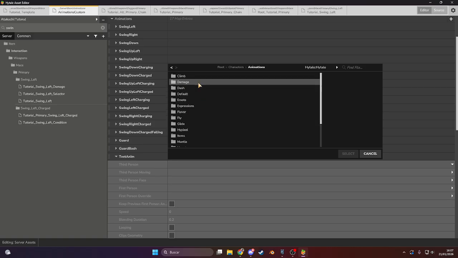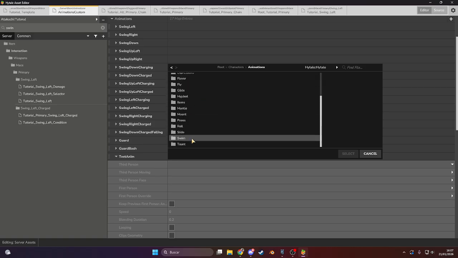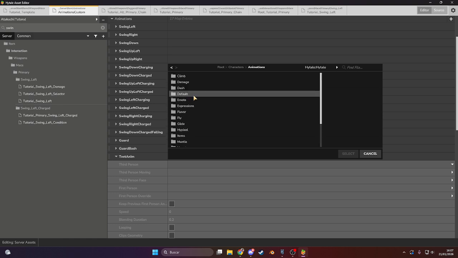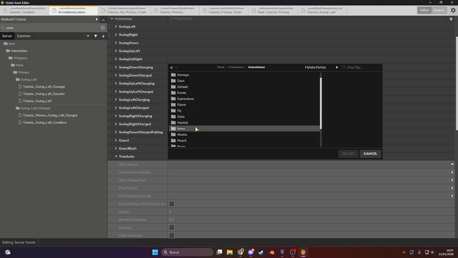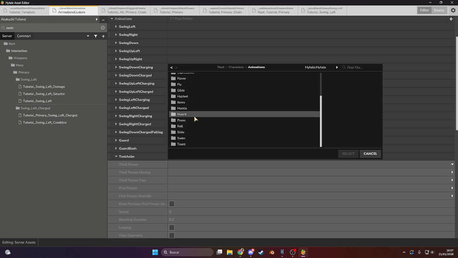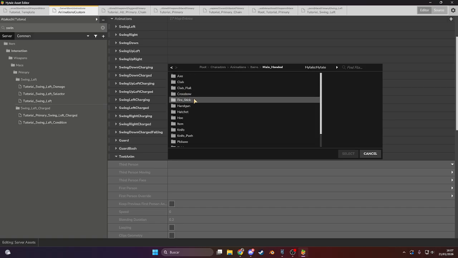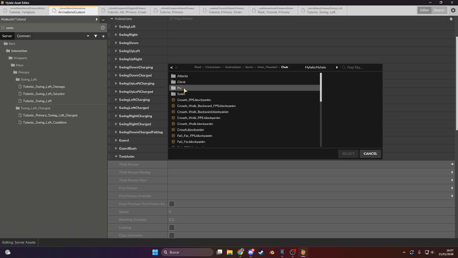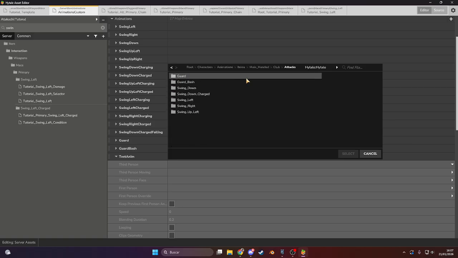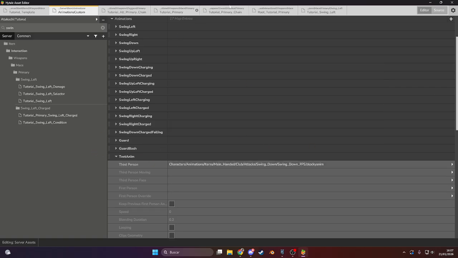Where is this? Animations, weapons, or items? It's in items, I think. Items or weapons? Items, yes. Main HUD, why not? Fire stick, what the hell? A club, attacks, swing down, FPS. This is just for showcase, so I write it down.